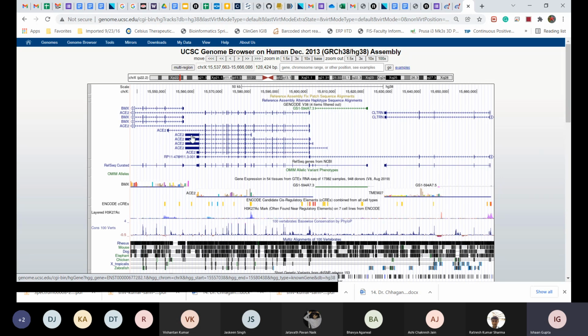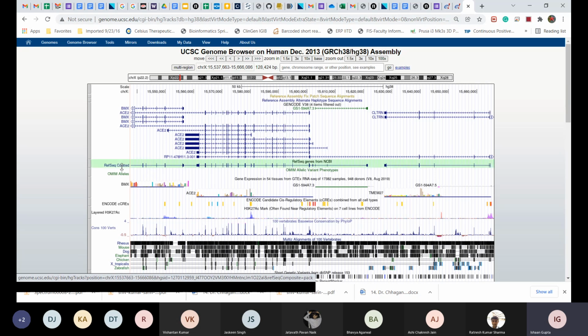Similarly, let me go to ACE2, for example. If I go here, it shows that I am specifically looking at the transcript ENST followed by the number. This is also lying on the minus strand. And right now I am looking at exon 11 of the 11 exons that make up this transcript. Similarly, let me go to this BMX gene. You find the transcript, but this one is lying on the positive strand because the gene orientation is from left to right, as shown by the arrows.